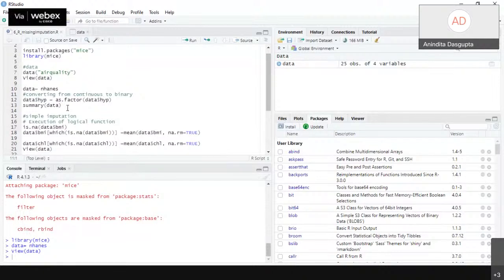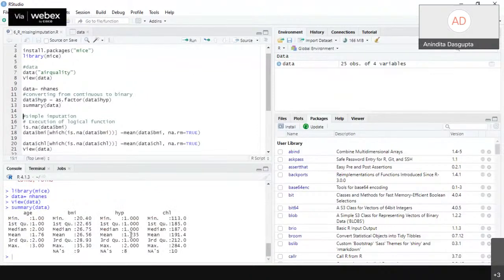If we do not convert, we summarize the data. First, we see the data set, and we have the data summarized like this. Now we convert this to a binary data set.